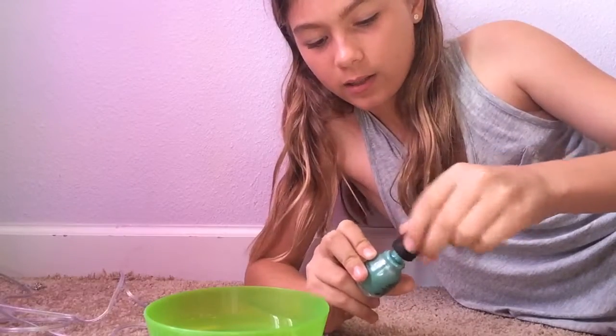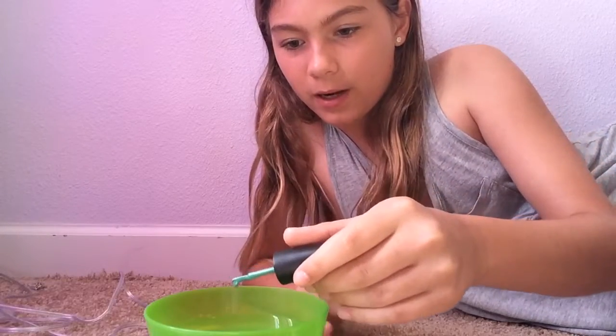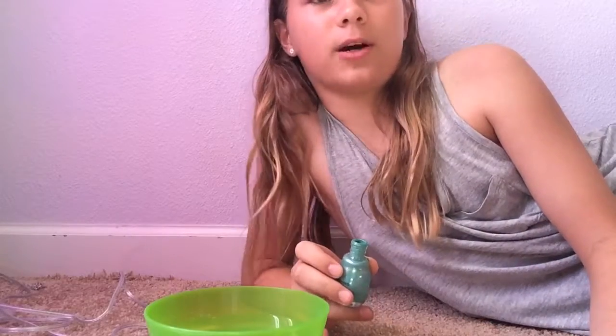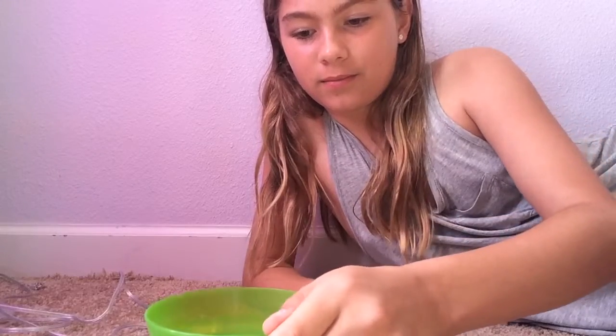You get a lot on the brush, and you take it above the pot or the bowl and you drop it — it sunk to the bottom. It's in like a little ball and it sunk to the bottom. I don't know what happened there, it just sunk to the bottom.